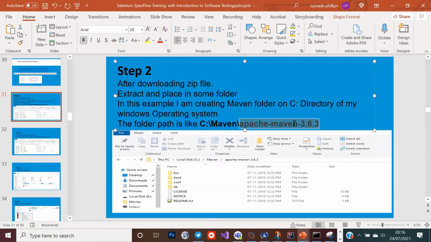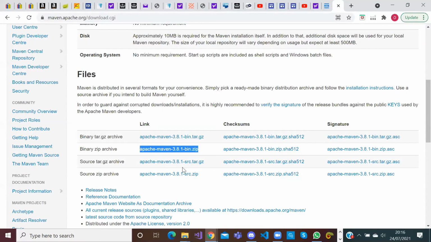And then this is the operating system or the file that we're using at this time. On the download, which I shared, I'll just go to the Maven file. So as of today, we've got it as 3.8.1. So that's what you should have as of today that we're doing this lecture. The one I have on my slide is 3.6 point something. So that is older than this. So this is the one you need as of today, 3.8.1.